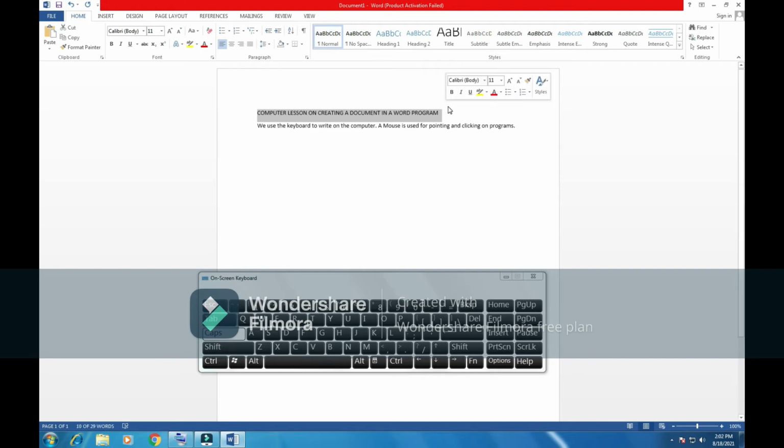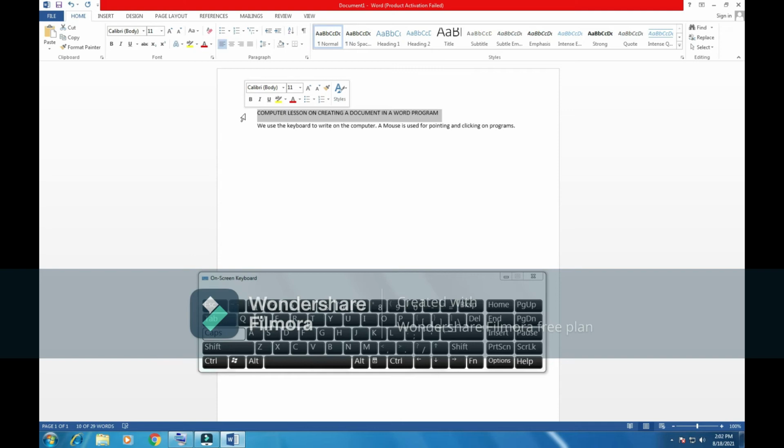There are many ways to do it, or I can point at the title with the mouse, it turns to a white arrow, then click once and I have my title selected. It's called selected or highlighting. Okay, you see it turns to a gray color.